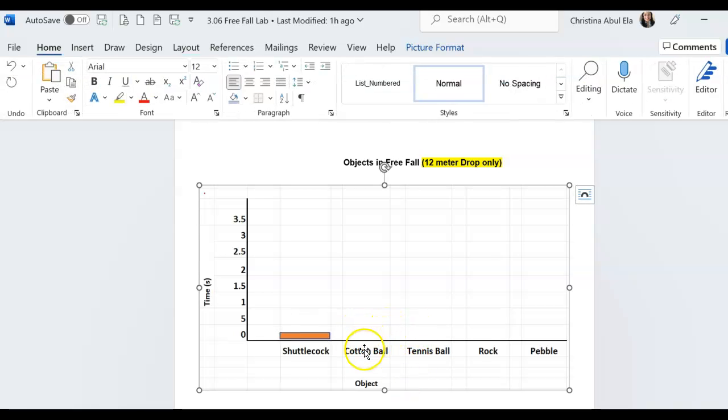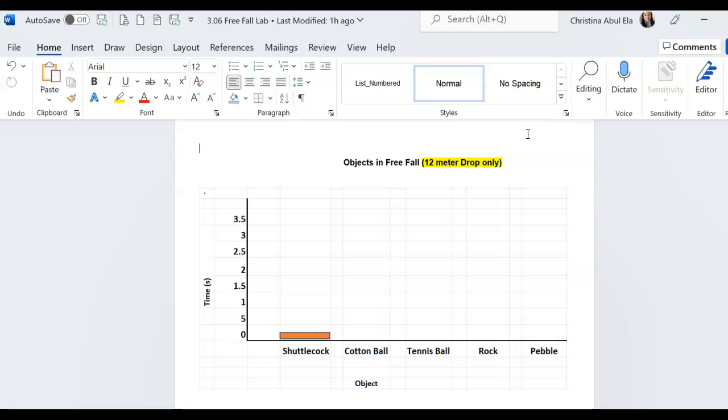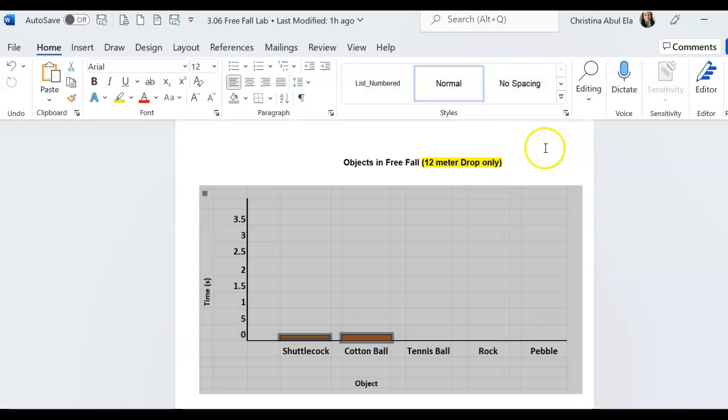So my data table says the cotton ball took 0.5 seconds to drop. And so 0.5 is up at that first, actually, no, it's not. It's in the middle of the first one down here. Is 0.5 seconds. And so again, a really small one, this one probably should be a little bit smaller, 0.15. You won't have numbers this small, I don't believe. So you can either copy and paste that rectangle, that's what I'll do, or you could create another one, Insert, Shapes, and this one goes to 0.15, so I'll make it a little bit bigger. And you just want to keep going across.